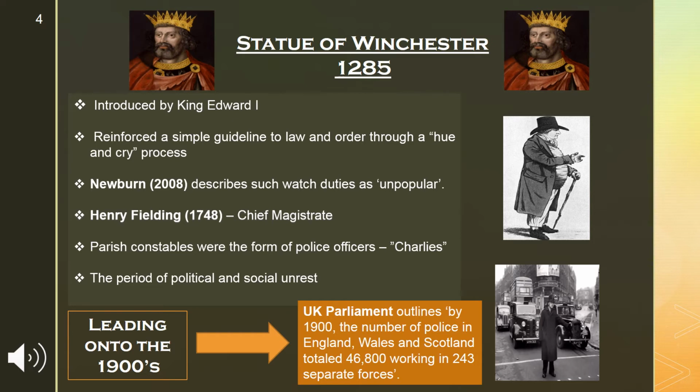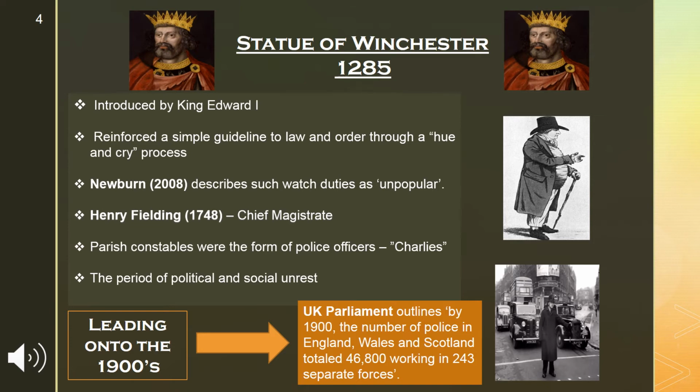Leading up to the 1800s, the population was increasing and communities were growing, which demanded more protection. It was granted that the wealthy took over the state, using the poor as types of watchmen. They would be paid to carry out such policing duties. London, in particular, employed watchmen to guard the city at night. A nickname stuck with these poor watchmen, known as Charlies, after Charles II. It was considered a period of political and social unrest.